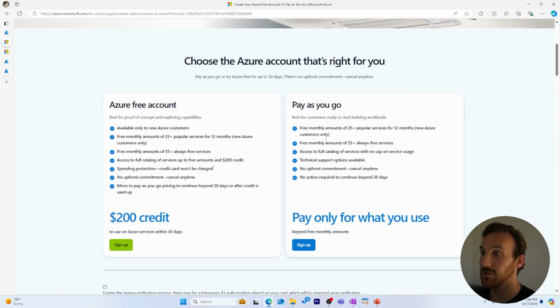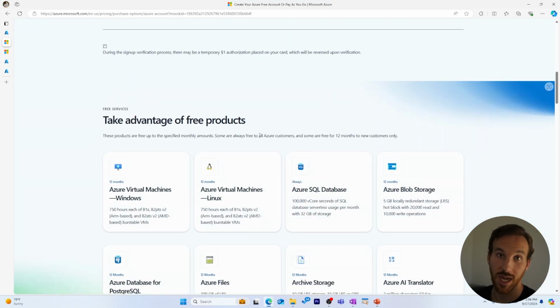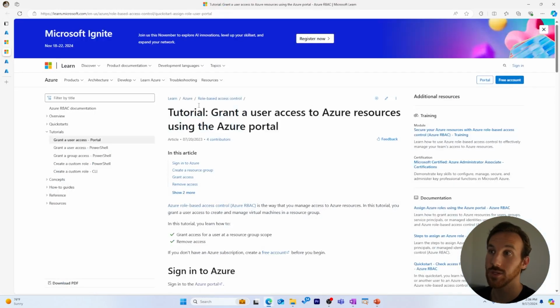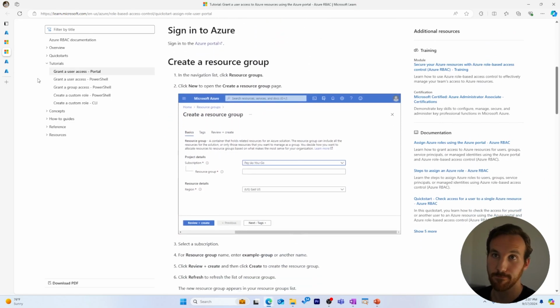And then everything is just pay as you go, but there's still a lot of free options. So you should definitely check that out if you need to create a new Azure account for this. Or you'll need to request access from your admin at your organization, and they can go through something like this in order to give you that access.